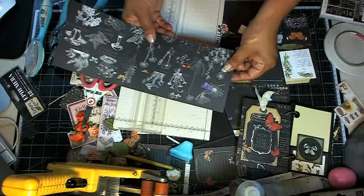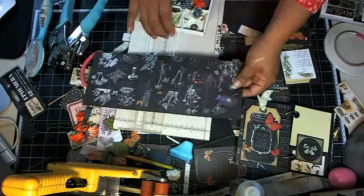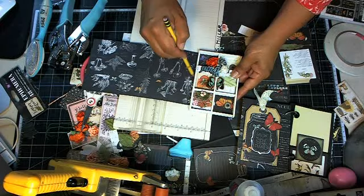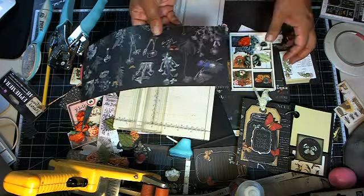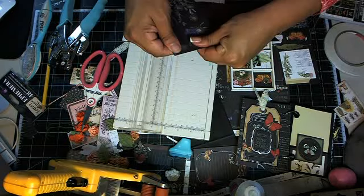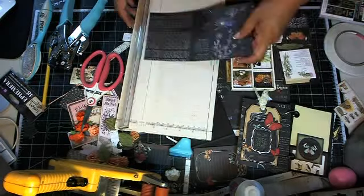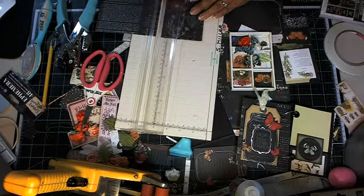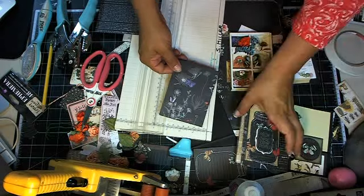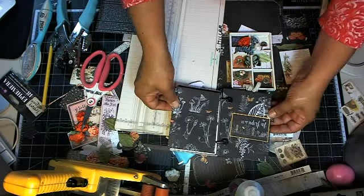For the width of this, what I did, I cut the print and then I just figured out where I wanted the fold to be, right? So that's it. So put a line, fold it where you want your page to turn, and then just cut off this excess. One of the sides, I went ahead and I border punched it to give it interest.